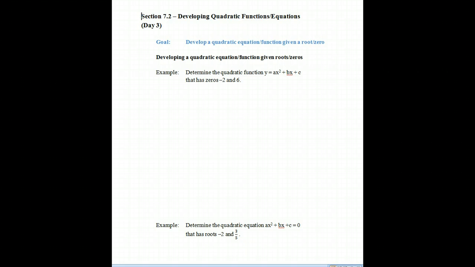Well, we'll work backwards. What you would have seen before coming up with the answer would have been something like this, where you would have had x equals -2 and x equals 6. So let's bring the -2 back across. That will be positive. And we'll bring the 6 back across.